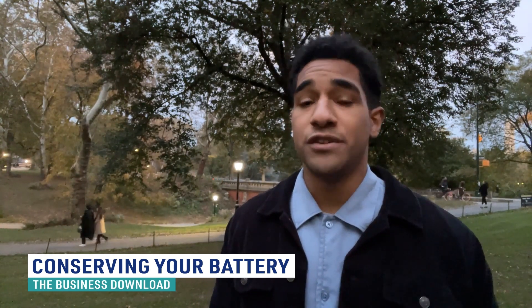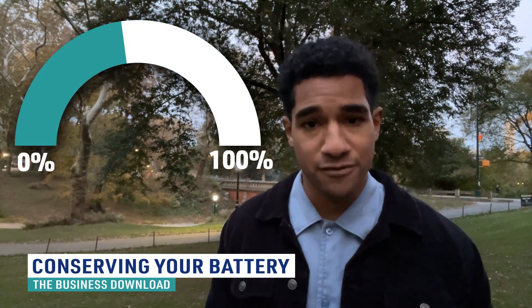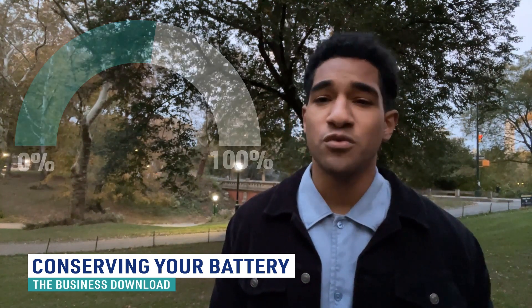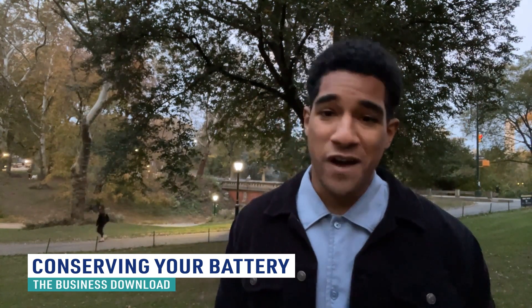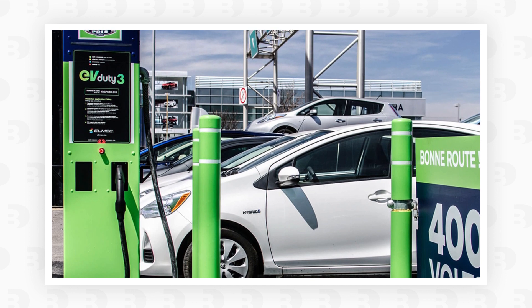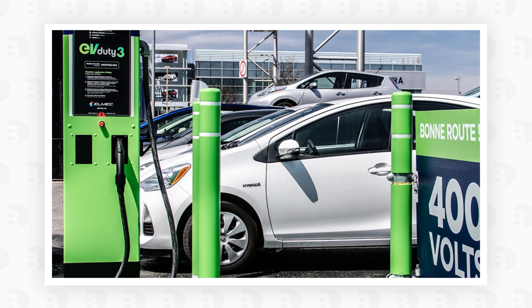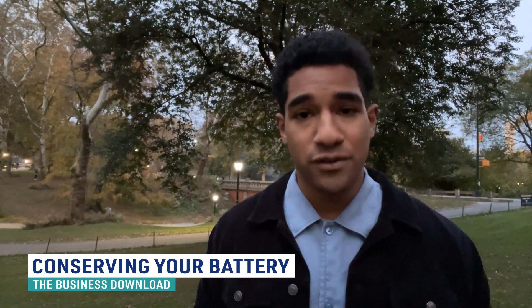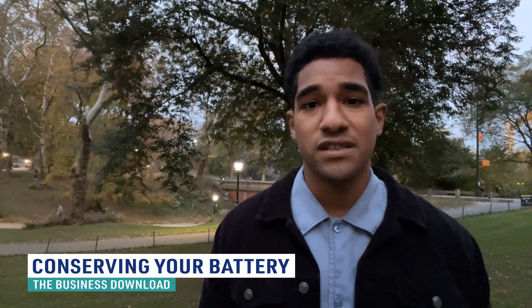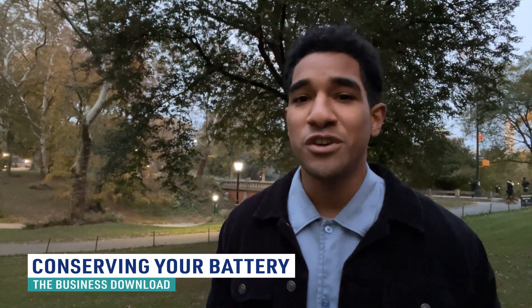Try not to charge the battery to 100% or let it run down to zero. Staying somewhere in the middle of the charging spectrum helps prevent degradation. Some EVs even have settings that let you choose when charging starts and when it stops, which basically prevents full charging. Avoid plugging into level 3 fast charging stations too frequently — while they can provide an 80% charge in about 30 minutes, the speedy charging can negatively affect the longevity and durability of your battery, and that goes for cell phones and other battery operated devices too. Charging to higher levels is okay for longer trips or when necessary, but should not be part of the daily routine. Utilizing a level 2 charger is safer and more cost effective and will allow your battery the longest lifespan.